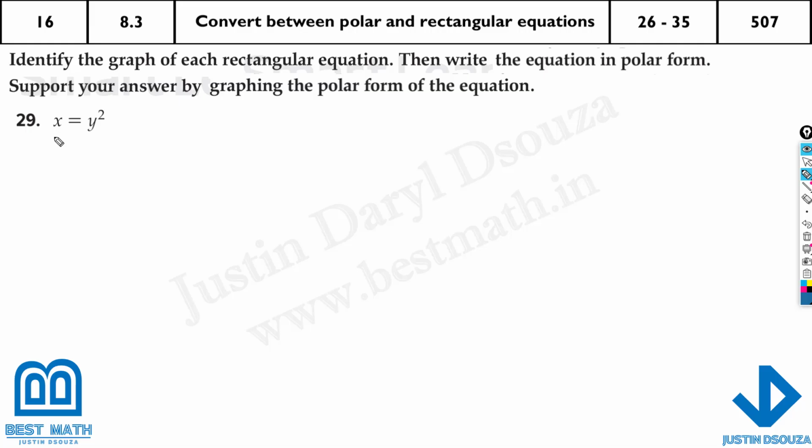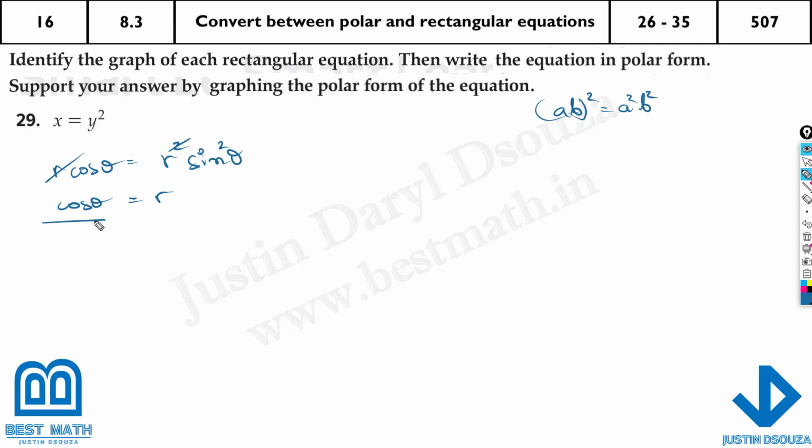Now how do we solve this? x is what? r cosine theta is equal to, what about this? r sine theta, the whole square. Instead of putting the whole square, I'll just put square and square, because (AB) the whole square is equal to A squared and B squared. Next, what we need to do is, you can see this r and over here r. How about we cancel it off? Or you divide both sides by r, this goes off. Now what is remaining? Cosine theta on the left side, r over here. What about sine squared theta?